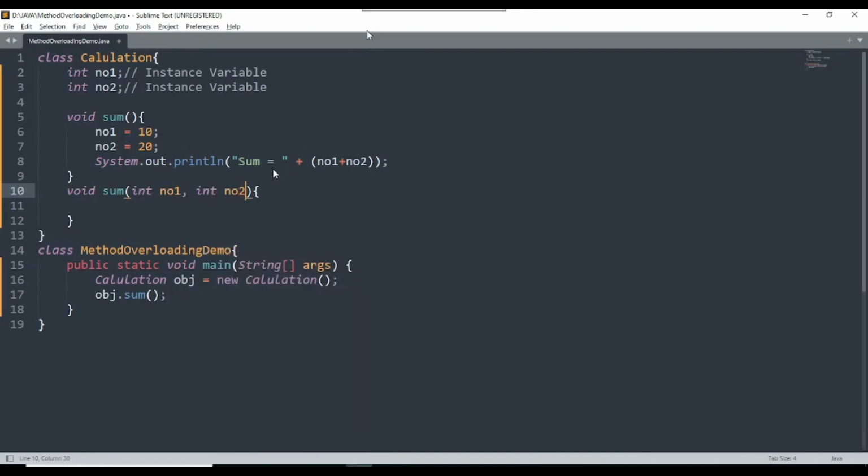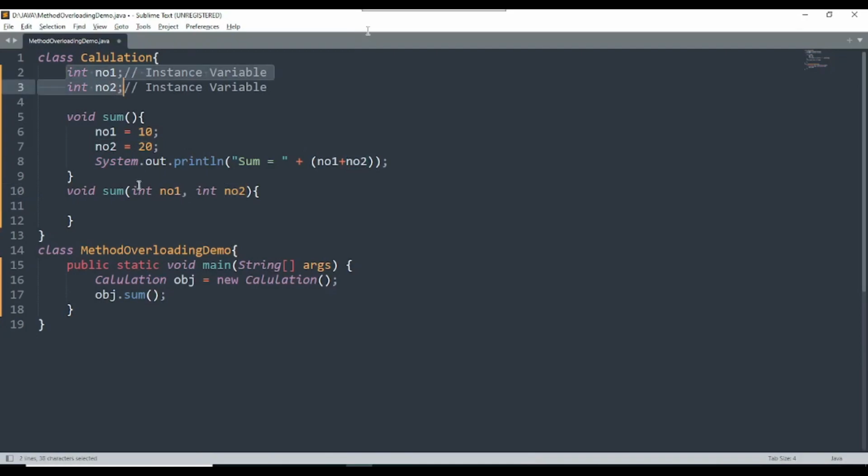So in this method we have two parameters, two arguments, number 1 and number 2, and both are of integer type. The number 1 instance variable is different from the number 1 we have created here in the parameter. This is what we have discussed in the previous lectures also. We have created a sum method with number 1 and number 2 parameters, and the instance variables also have the same names.